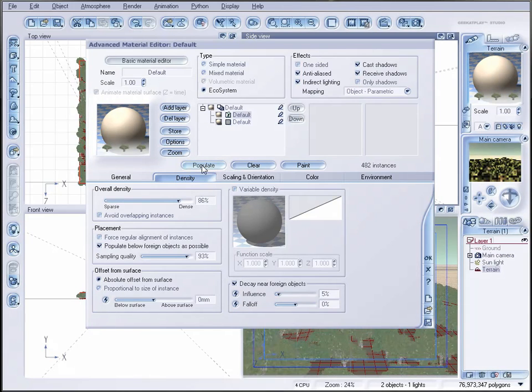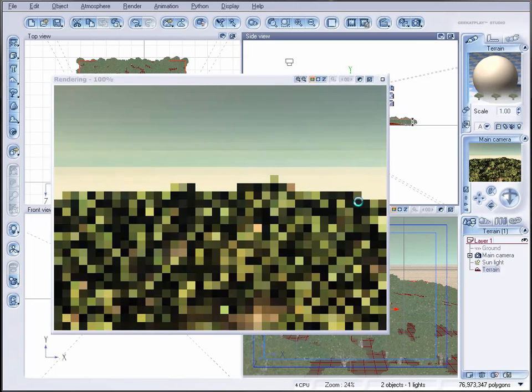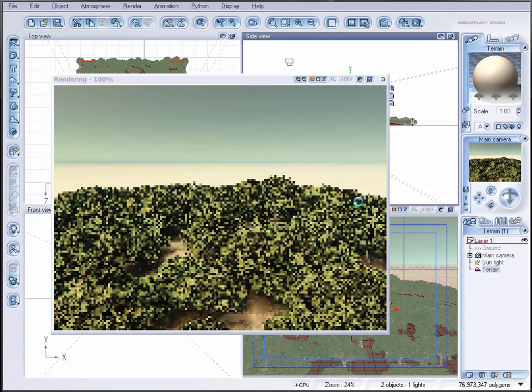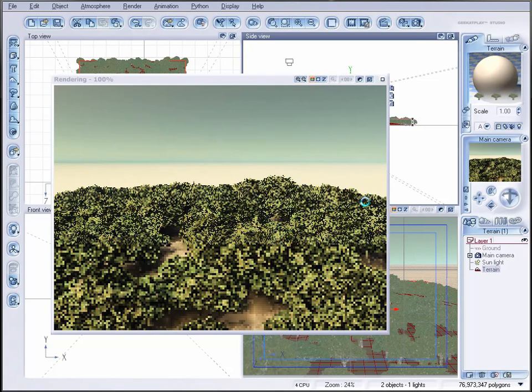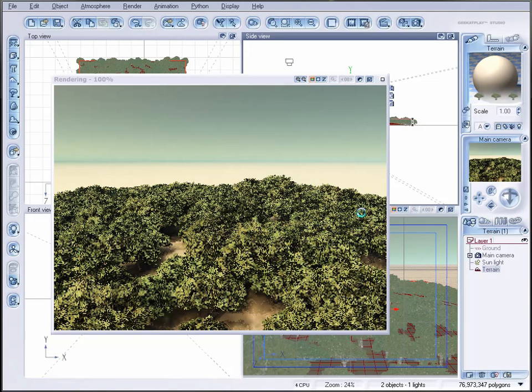We'll increase more. Okay. And this was actually posted several times on different forums about how to do this, but I just want to show you overall how you can make your plants look more realistic. So this looks very realistic.